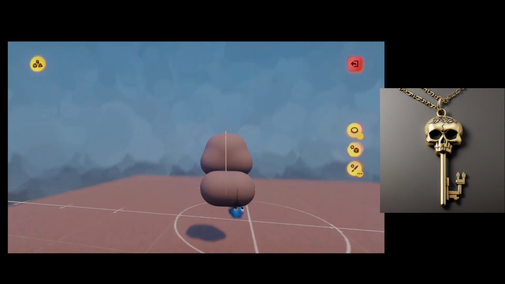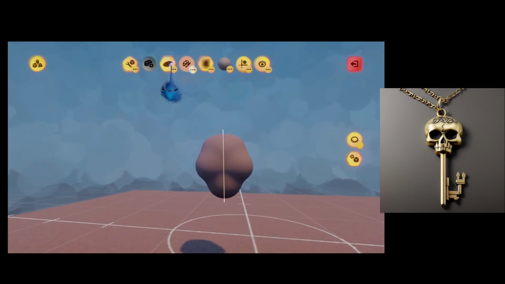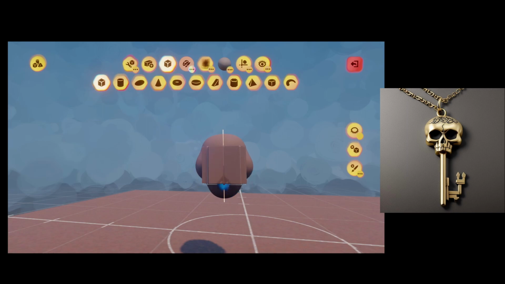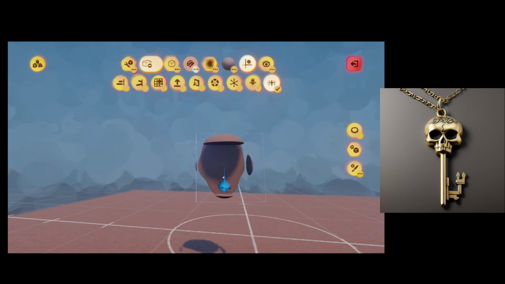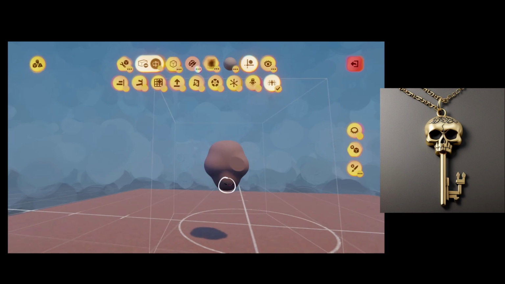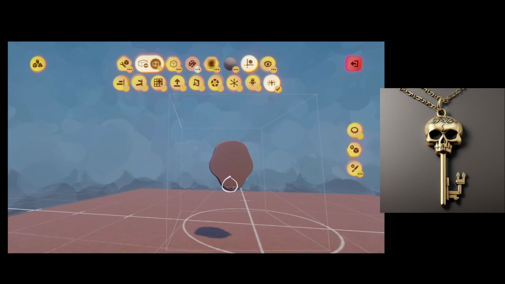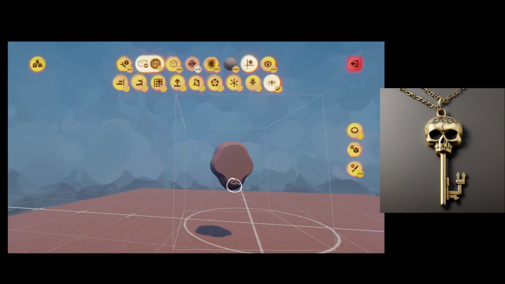That looks interesting. Okay, so now I'm going to flatten it. Let's take the mirror off.